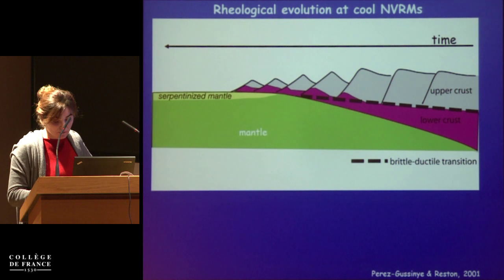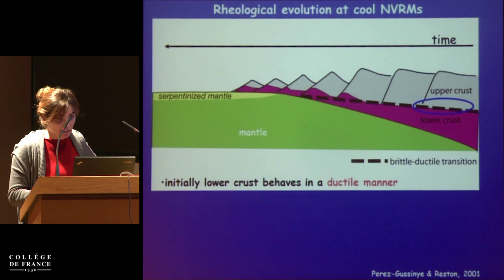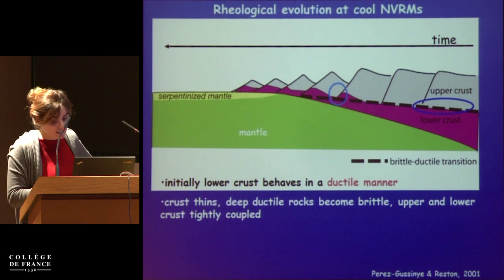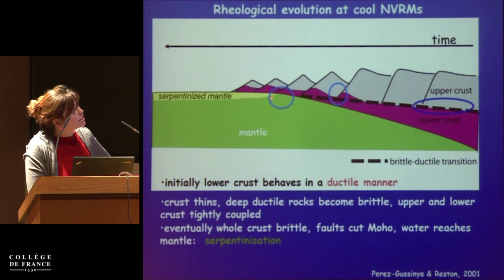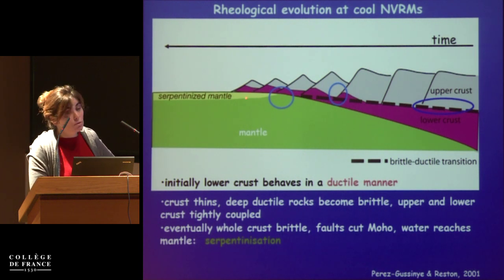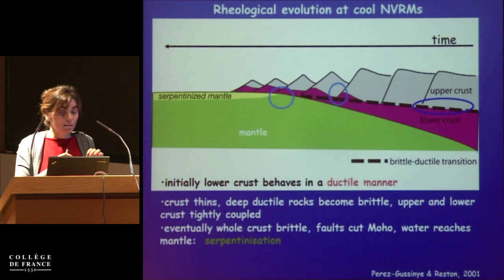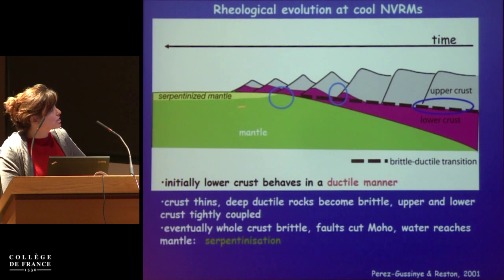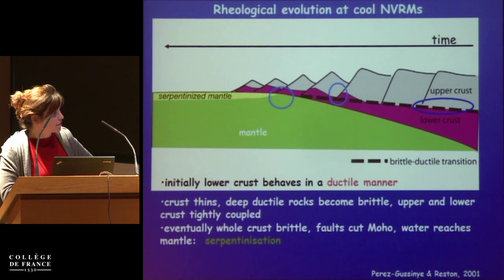So in summary, we have an initial upper crust which is brittle, lower crust which is ductile. With increasing extension and cooling, deep penetrating faults exhume lower crust. At some point, these faults reach into the mantle. They bring enough seawater to serpentinize it, and because serpentinites are very weak, this area of serpentinized mantle forms a weak area that further attracts the deformation, and through which crustal breakup and mantle exhumation occurs.